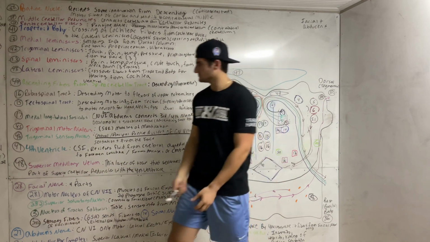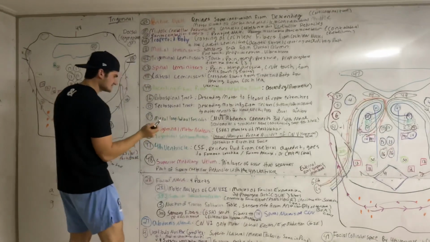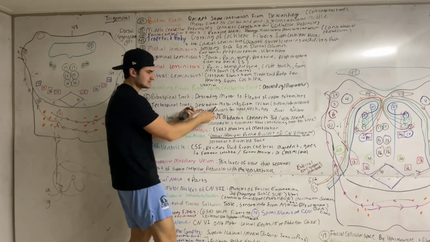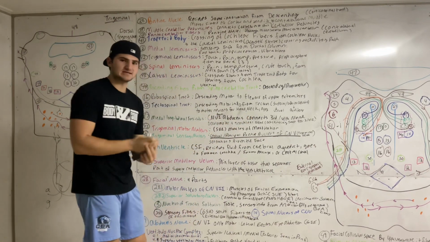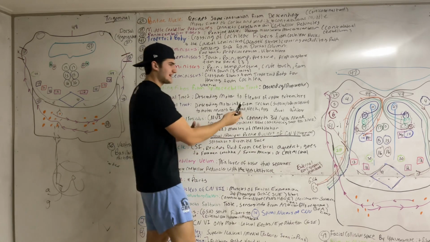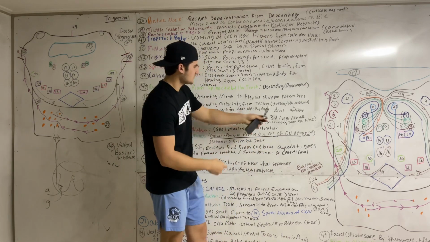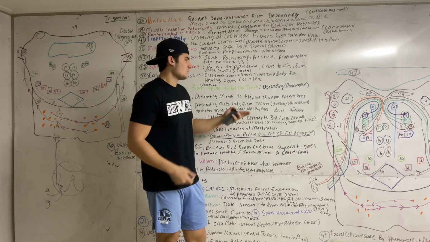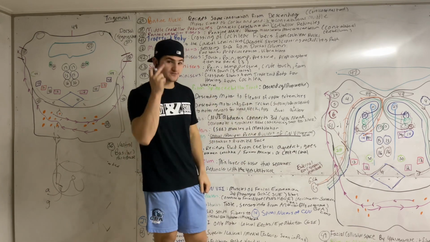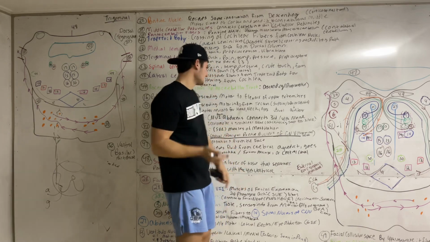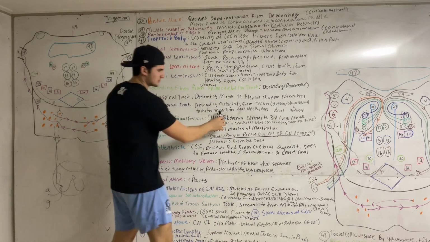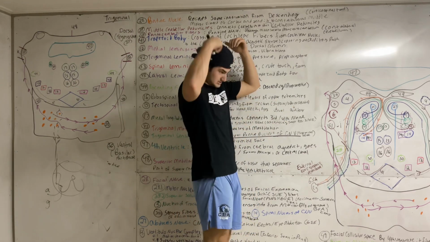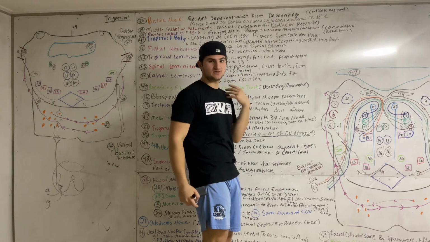So it's got to be in both levels. What else has to be in both levels? Our tectospinal tract and our medial longitudinal fasciculus. Why? The tectospinal tract is, again, descending information, this time from the tectum. What was the tectum made up of? The superior and inferior colliculus. What was this even used for? We remember, superior was for visual info, and inferior was for auditory. It's mainly taking these motor neurons to the head and the neck, putting it to the eyes and the ears. We know what is functioning.